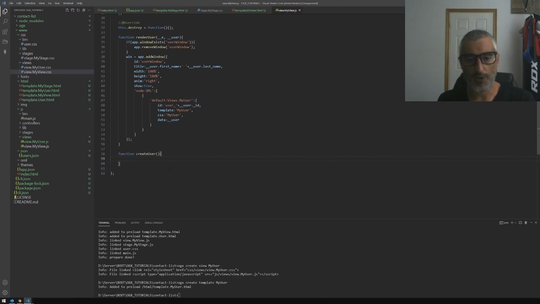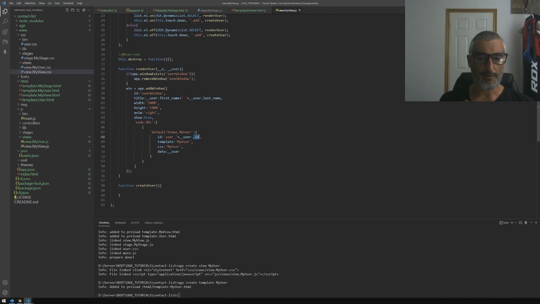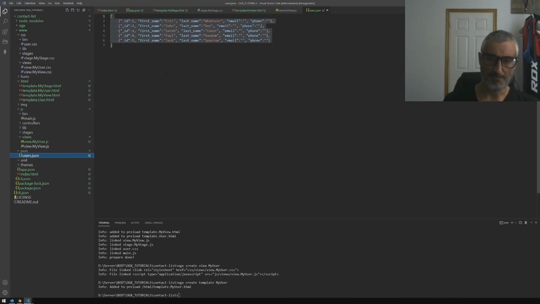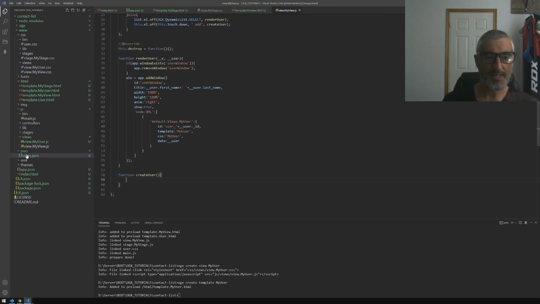So create user, the ID is going to be a problem here, right? Because we're not coming from a database here. So this is a bit of the wrong way of doing it, because right now, just for the sake of this demonstration, we're using the users.json. But this data in the real world would not be here. This data would come from the database.